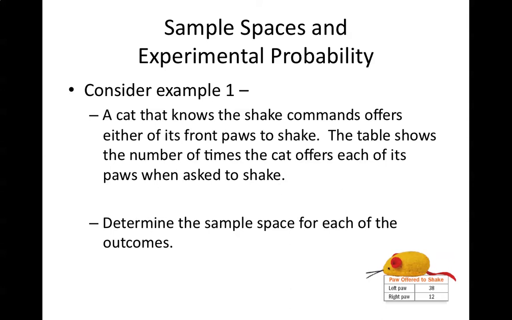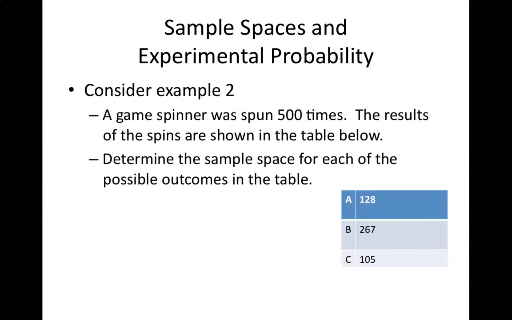For this one, I'm going to have you do this one on your own. So consider example 1 with the cat and see if you can figure out the sample space for this. And we'll go through this in class tomorrow. All right, and one more for you to try. So this also you'll do on your own. Again, hit the pause key, try the sample space, answer the question, and then we'll go through these in class tomorrow. So add this to your homework, and good luck.